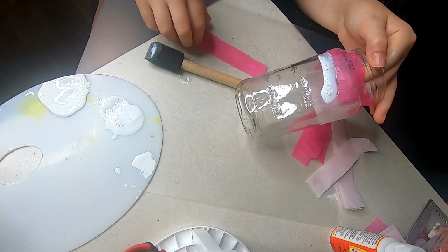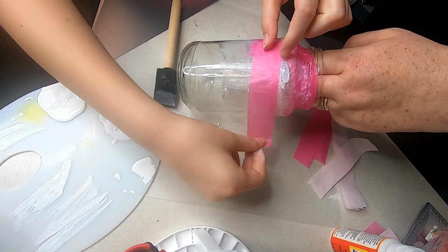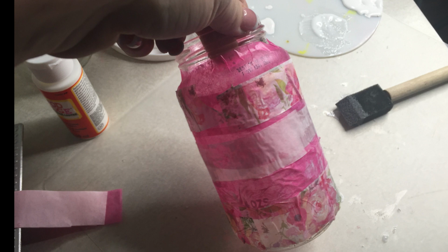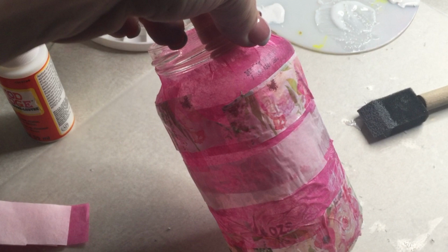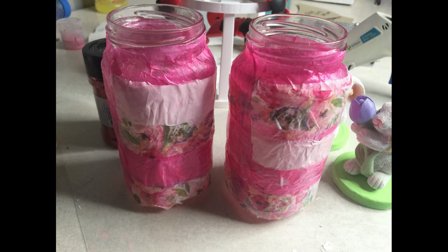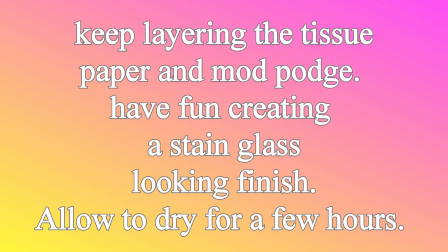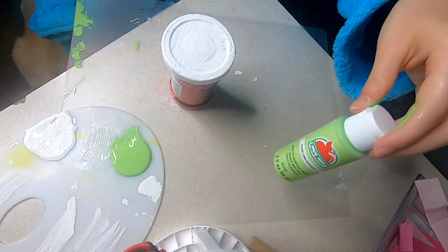And then just use a little bit of Mod Podge. Used a little bit too much there, but you just have to spread that out if you get too much on there. And just keep layering the tissue paper and put a nice gentle coat of Mod Podge on top. So that's our first coat, and as you can see, she wanted to do stripes, so it's her project, so that's what she did. And this is the second coat. We did 3 coats all together. So just keep layering the tissue paper and Mod Podge and have fun creating your own stained glass look, and then allow it to dry for a few hours. You do want to cover that completely in Mod Podge when you have all your layers on.